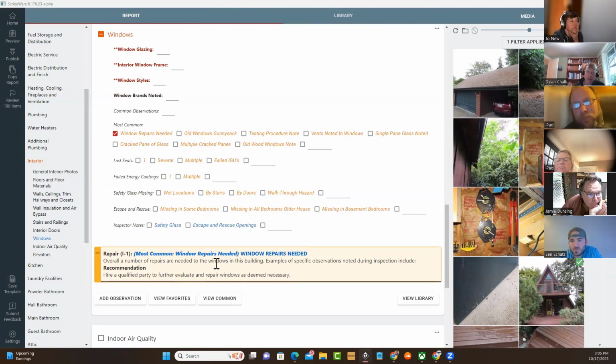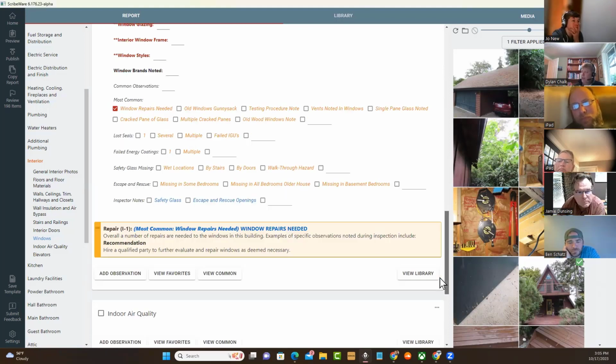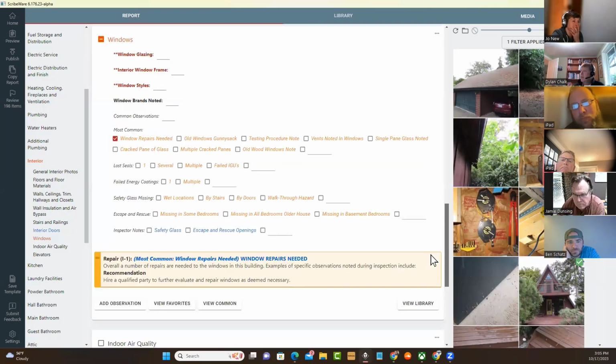This technique of the parent comment, I just love it. And it's fewer comments. Once you get your game down with being able to caption things relatively quickly, it really makes report writing fast. And the cool thing is you're being really specific. How else do you keep track of, like, there are two lost seals in the main bedroom at the west face and four lost seals on the east face, or whatever? You can be really granular if you can get just a little bit of voice-to-text game going. It helps.